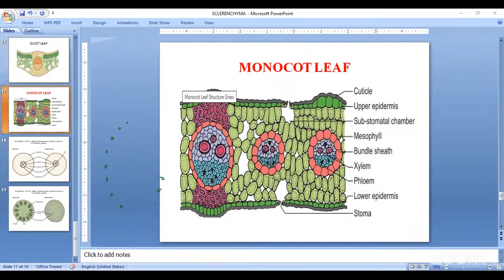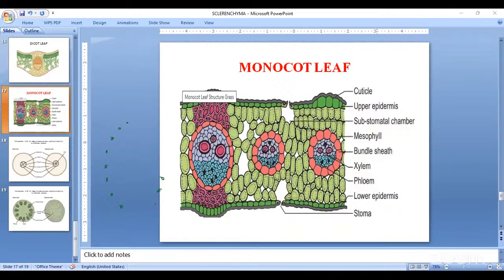Right. So let's see the small differences between the dicot leaf and the monocot leaf. Already told you, but remember. Dicot leaf is dorsiventral, monocot leaf is isobilateral. Upper surface is dark, but in monocot both surfaces are the same color. And I forgot one thing: silica deposition is present in the monocot leaf. The silica deposition is absent in the dicot leaf.